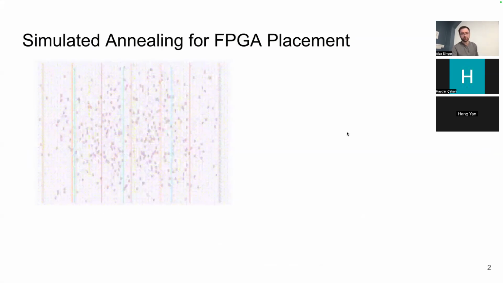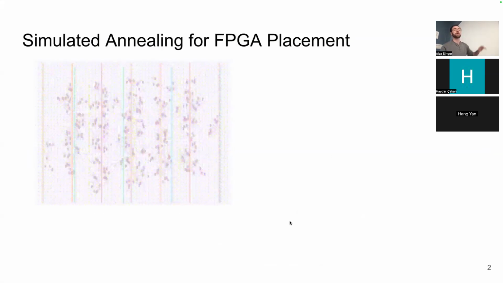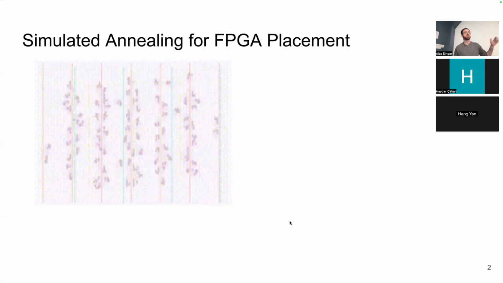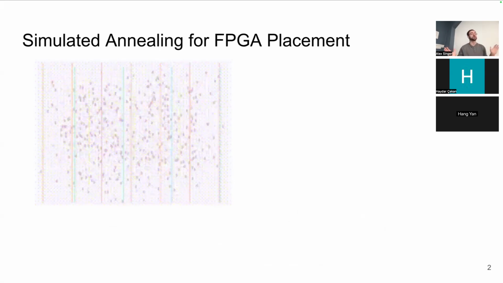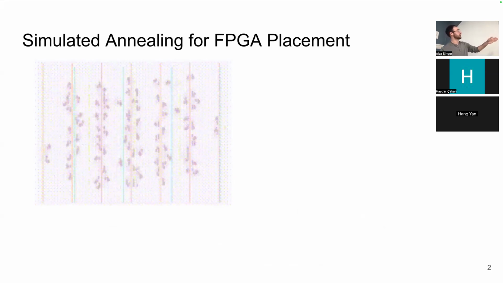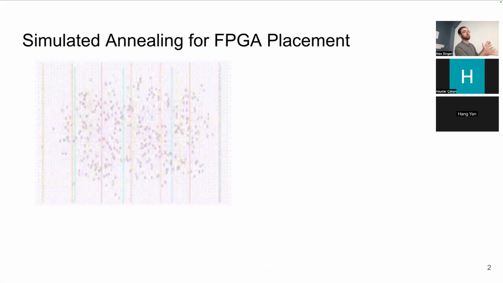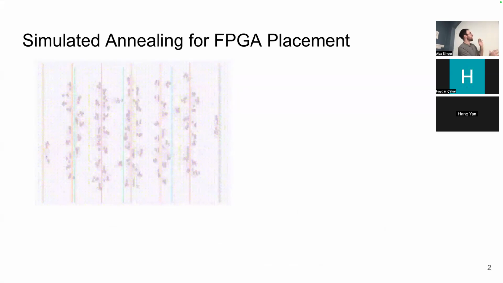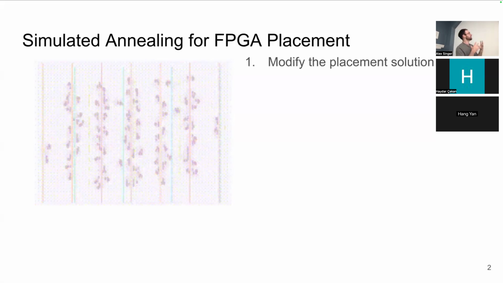Okay. So first of all, simulated annealing. Now, the paper was actually written for ASIC placers, but this same principle applies to FPGA. Actually, completely the same. It's identical. So simulated annealing is what I'm showing here on the left, where we take an initial solution. That can be at random, but it needs to be a legal solution, and I perturb that solution. So we modify the placement solution.